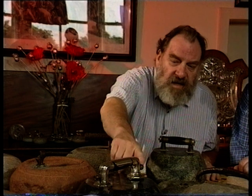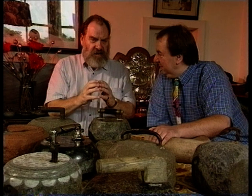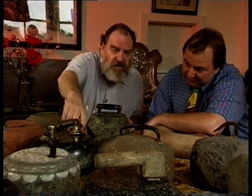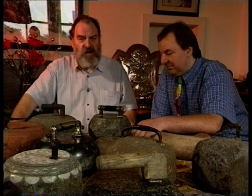Okay. This handle, for instance, is of an earlier period. I've dated it by dint of a lot of research to 1864, because the inscription has been meticulously polished off by a series of lady owners. But it represents almost the acme of the silversmith's art, because the handle is brass and it's not silver plated. It has a sort of silver sleeve, carefully made and soldered together. And then you'll see that on every second surface there is an individual engraving of thistles. The thistle was the great emblem of the curlers, because it is the emblem of Scotland, and because curling was regarded as Scotland's own game, the thistle is often associated with it.